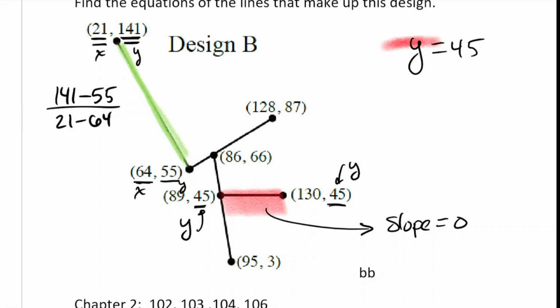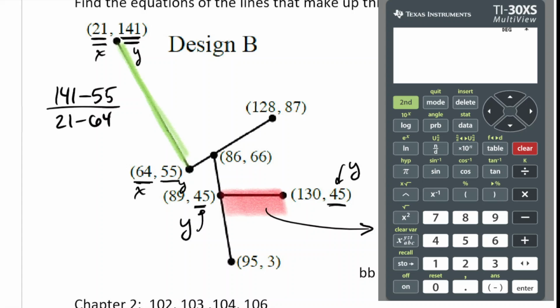Our favorite preferred way of calculating the equation of these lines is to quickly grab our trusty friend, the TI SmartView calculators. So these are always available to us in our classroom. Let me turn this on right here. Let's see, there it goes. So if I want to calculate this value, I'm just going to pull up the fraction template, which is this key. I'm going to clear this and pull up the fraction template, which is this key.